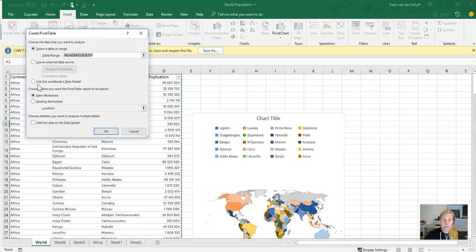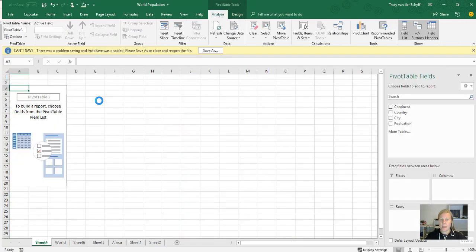What's important is it's going to build a new worksheet for it, and then it also selects the data. This, of course, is based on the table range, and if a table range isn't defined, you could just select the data. I'm going to just say yes, and then it brings up this cool little panel that looks like a remote for my TV on the left-hand side, and on the right-hand side, it brings up the details, or the little thing where I can decide which tables, which fields, etc.